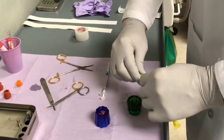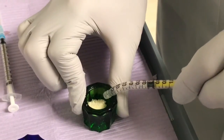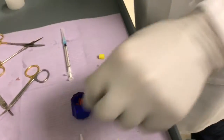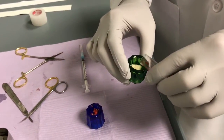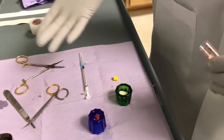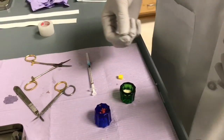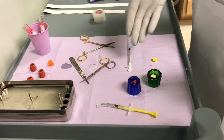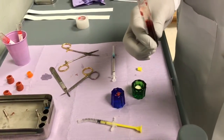The bone graft material looks a lot like kosher salt. In the past, we would put it in a dish — this is a product that can be purchased from a pharmaceutical company, and in this case it's a human cadaver bone. Before we had platelet technology, we would take the product from the pharmaceutical company, put a little bit of sterile water in there, and mix it with a little bit of blood from the patient's mouth to get a pH balance and place it. These crystals can be really difficult to manipulate — they can fall out of place and really lack a lot of the growth factors, which is really the whole point of this platelet treatment.